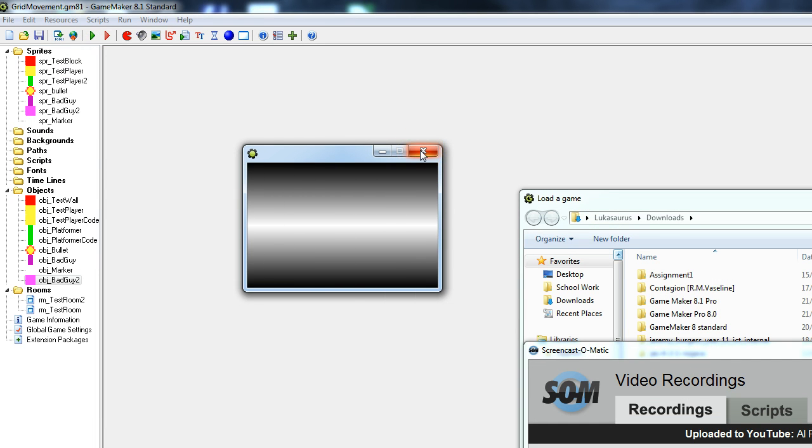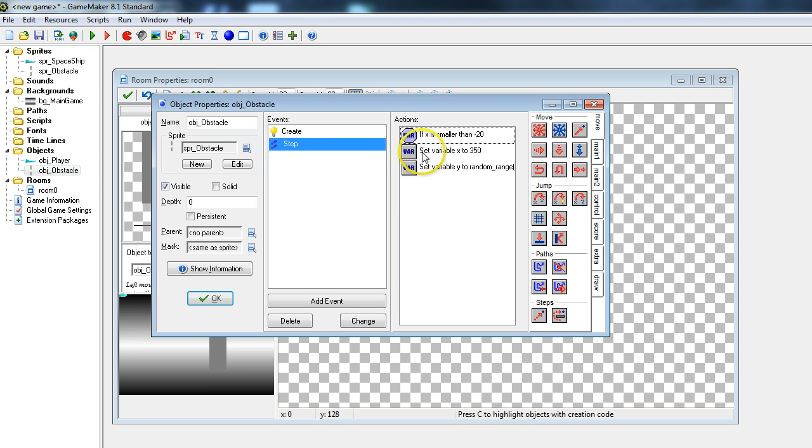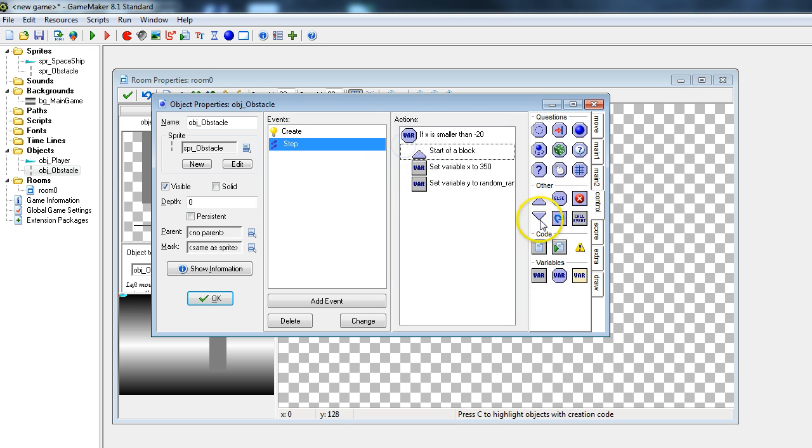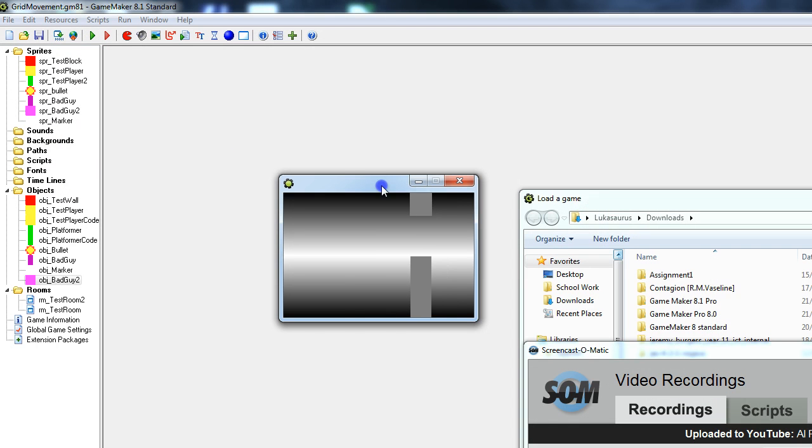That doesn't seem to be quite right. Oh, I know what's happening. This here, I need to put blocks around it. So it only does both of these things if it's smaller than -20. Because what was happening was the if statements, these ones in the octagons, normally will always only execute the one immediately afterwards, and it will do the rest regardless. But if I put it in a block, it'll only do these things if that is true. So let's check that. Okay, so that's working. Let's see if I can bring my spaceship back up.